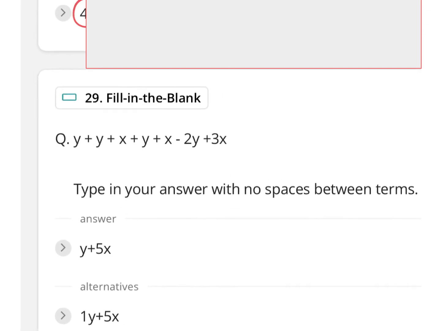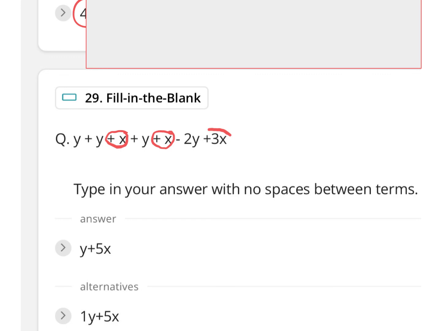Another simplified problem where you're just combining like terms. Pretty simple to do. I have a bunch of x's and a bunch of y's. I recommend it's better to start in alphabetical order, right? Combine all the x's that you could combine. So I really have one x, one positive x right here. Notice that I'm circling the sign that's in front.